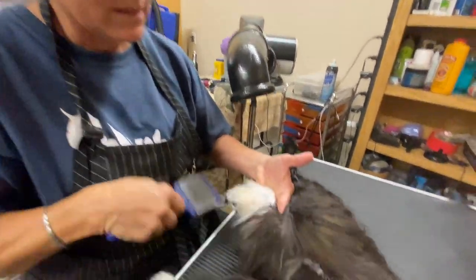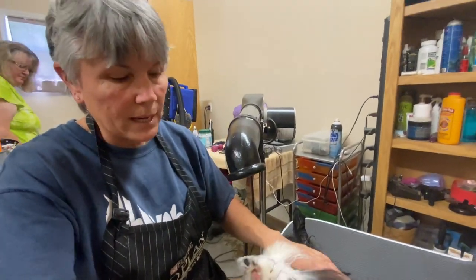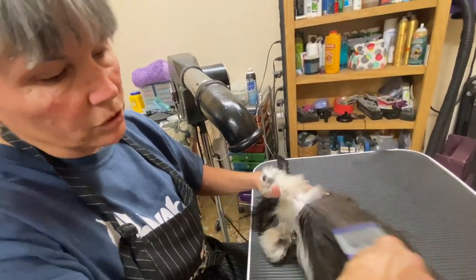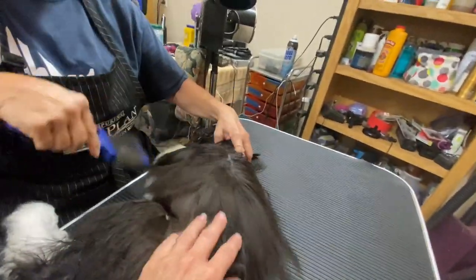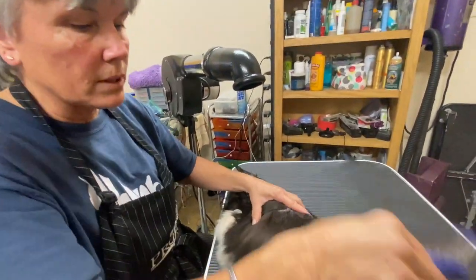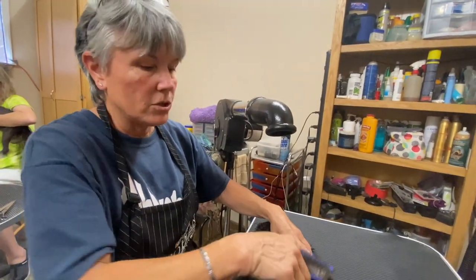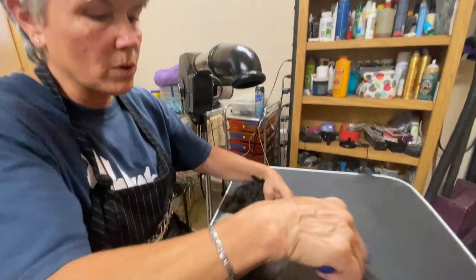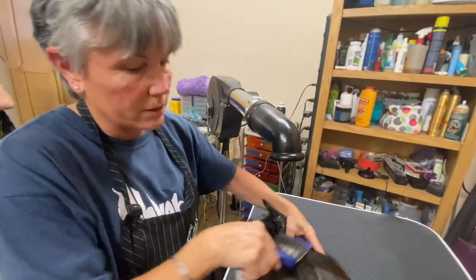It's very important on puffs to do the armpits because that's where it gets matted. How you dry a puff really depends on the type of coat the dog has. In Captain's case he has a really nice coat, and being so young you could probably let him air dry and brush him out — but generally speaking, powder puffs should be dried and not left to air dry on their own. The coat challenge with this breed: you don't want them to look like a Shih Tzu, but you don't want them to look like a Yorkie either. A 'puff' doesn't mean they should puff out — it means they should be double coated. He doesn't have a lot of undercoat, but it does make for beautiful hair.